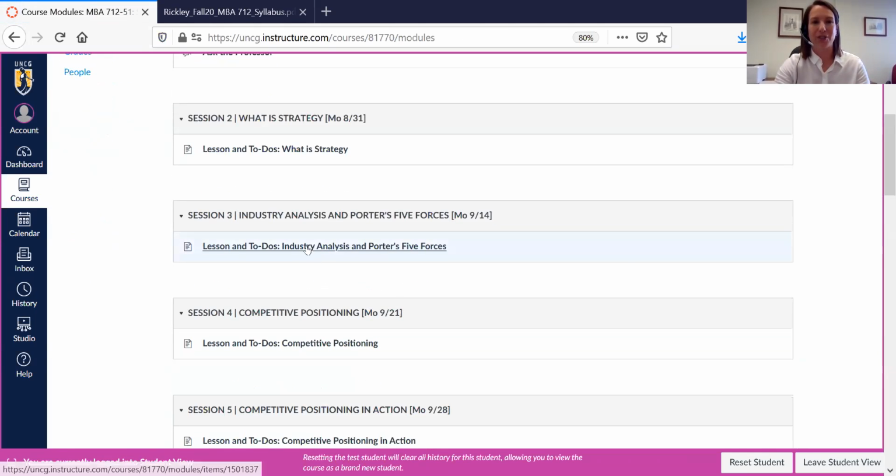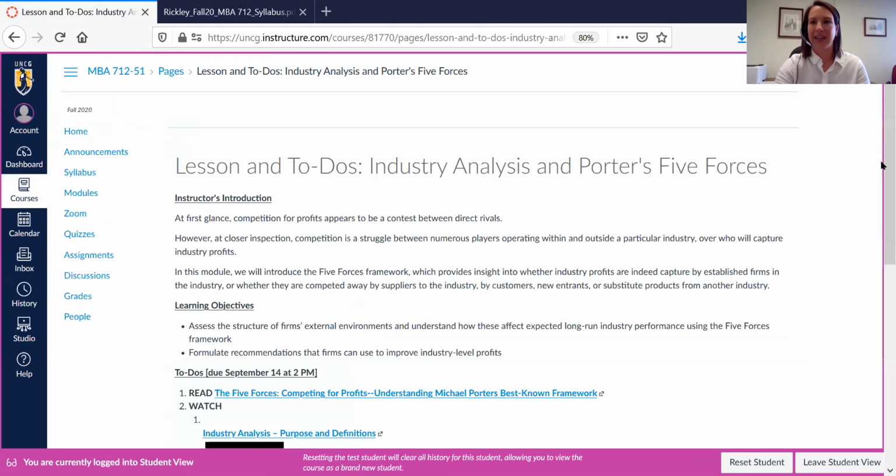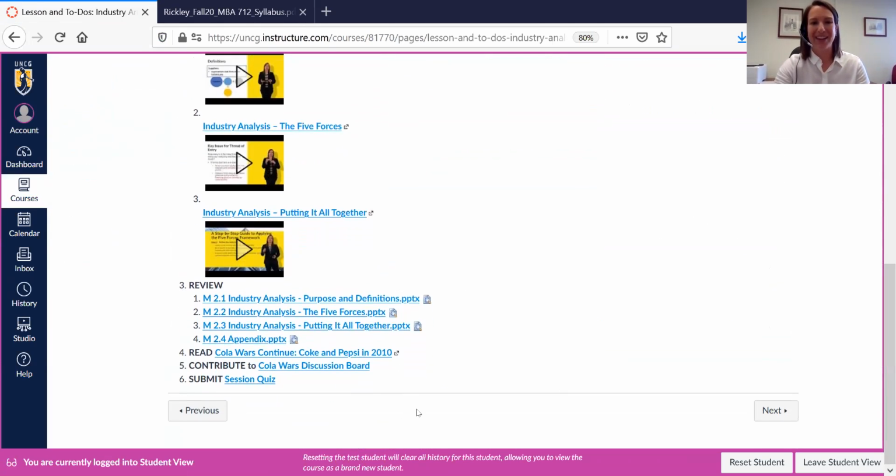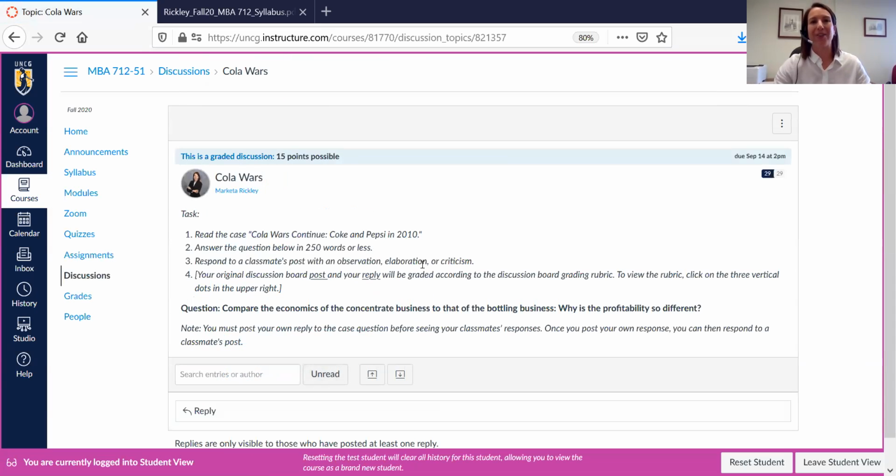I'm going to jump here to the third module. And this is an example where industry analysis is a topic that takes a little bit more than just one 10-minute section. But down here, one of the things you're asked to do is to contribute to the discussion board. So in the discussion board, you have a question that you are being asked to answer. The way that I have it set up is that you cannot see anyone else's responses before you yourself submit your post, so that you don't feel like anyone else took your answer. And then you're asked to respond so that we get some back and forth, some conversation between students.